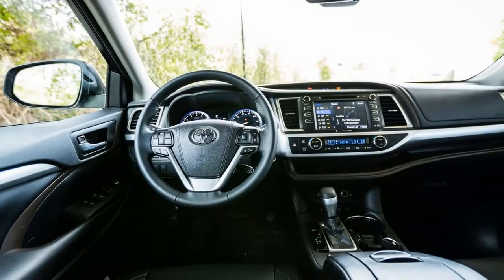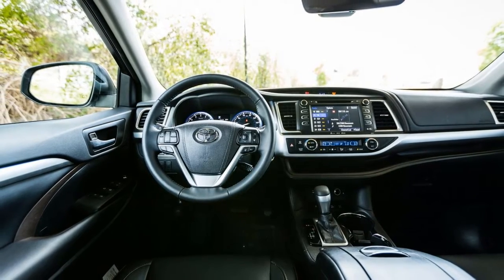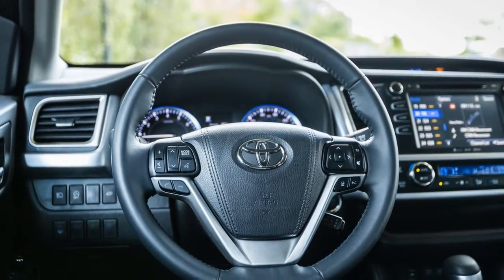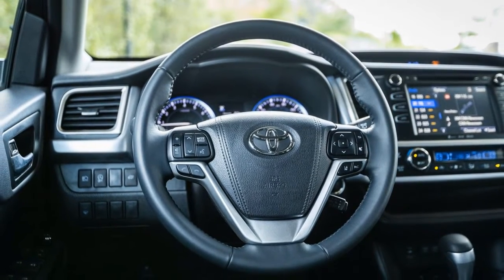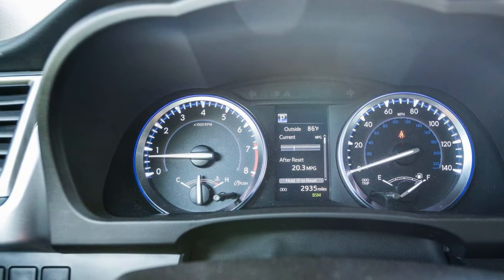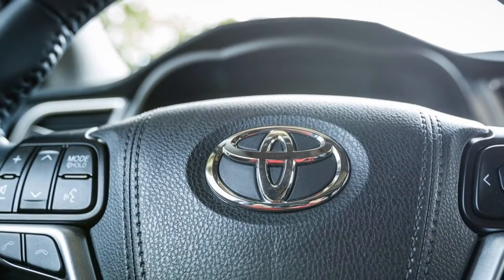Unlike the exterior, the Highlander's interior has been left largely untouched. Toyota did add four more USB ports, bringing the total to five — three in front and two in the rear. The cockpit features a number of handy storage nooks, including a shelf that spans the lower dashboard and a massive center console bin that can accommodate nearly a cubic foot of miscellaneous items. Ergonomic faults include difficult-to-grip temperature knobs for the climate control system and a touchscreen that's too far away from the driver.